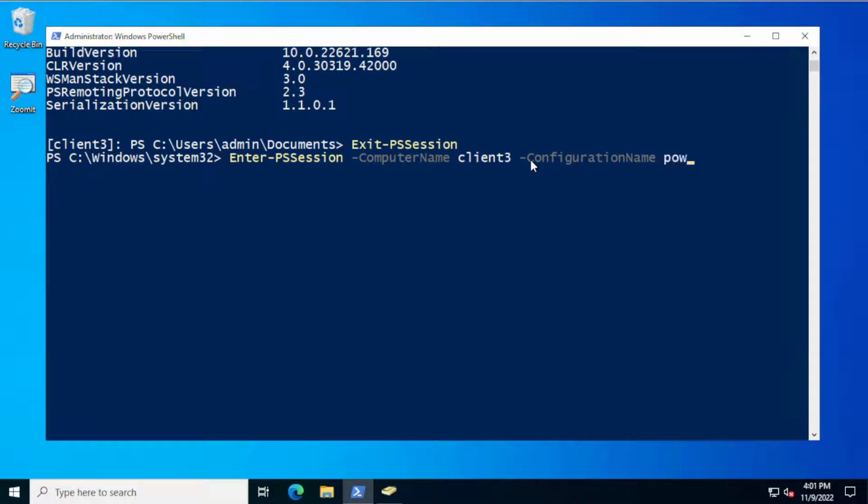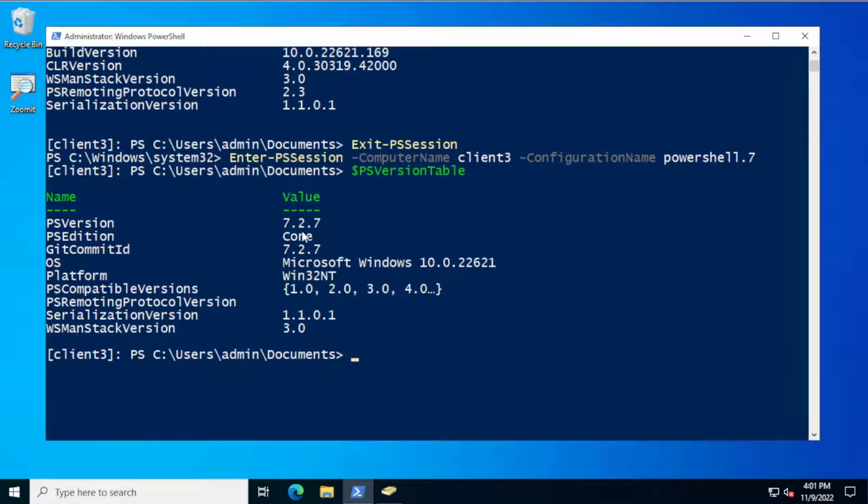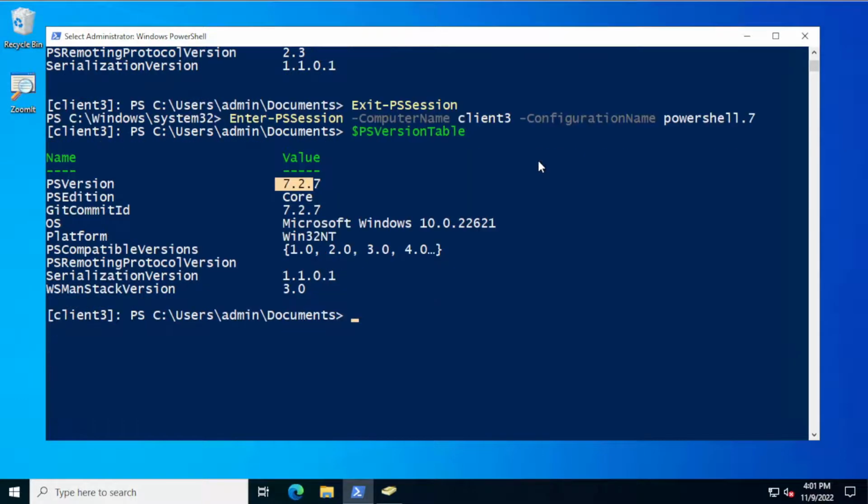And we're going to grab PowerShell.7.2.7. And that now connects me. And if I do the version table, I can see that I'm now using PowerShell 7.2. So that allows me to connect to a PowerShell 7 session through remoting.